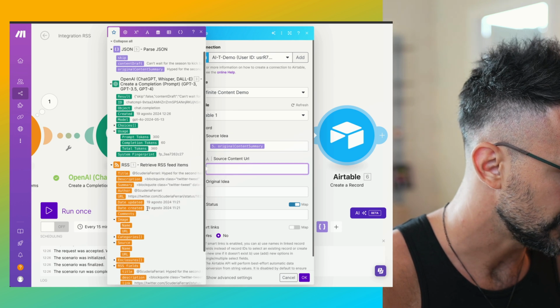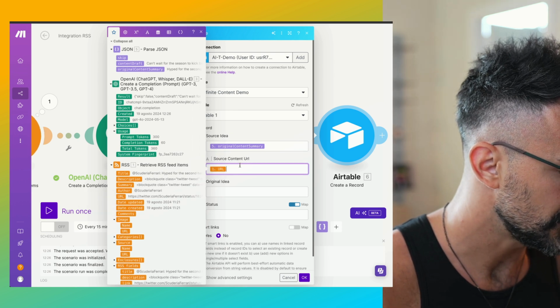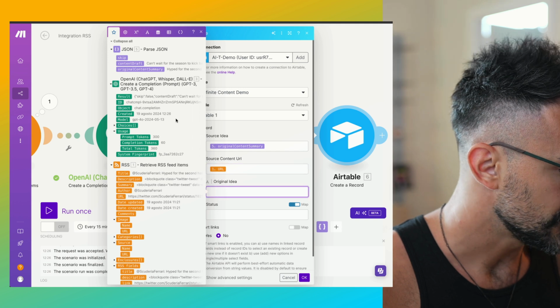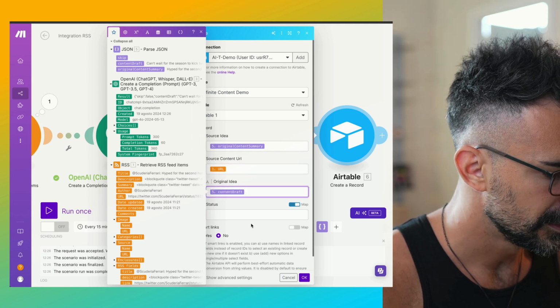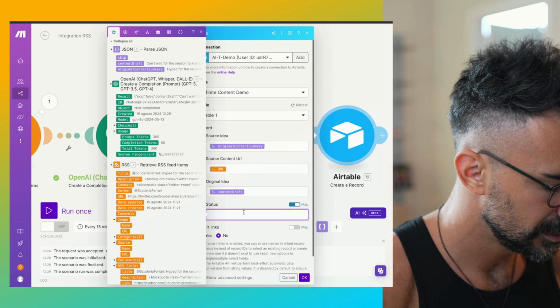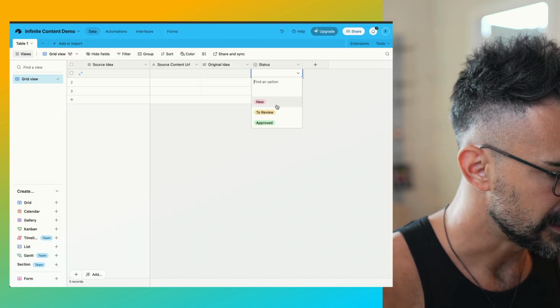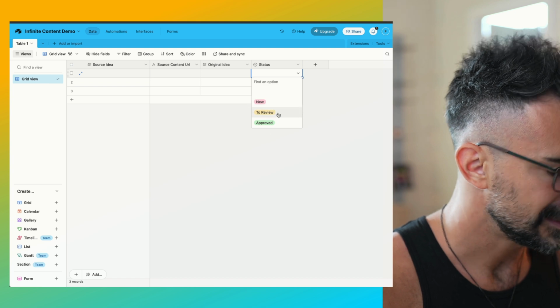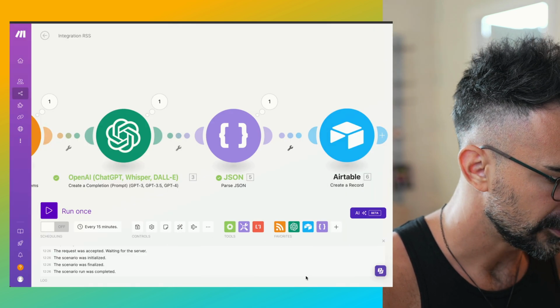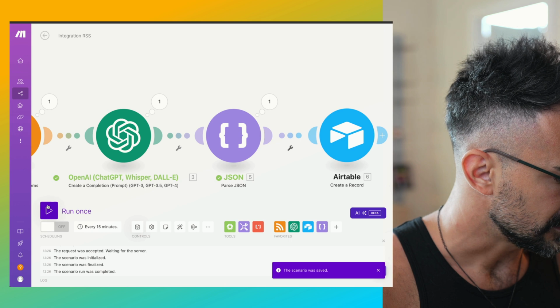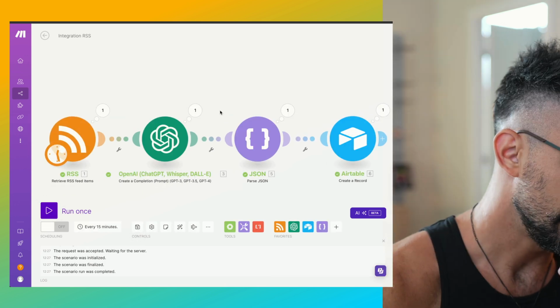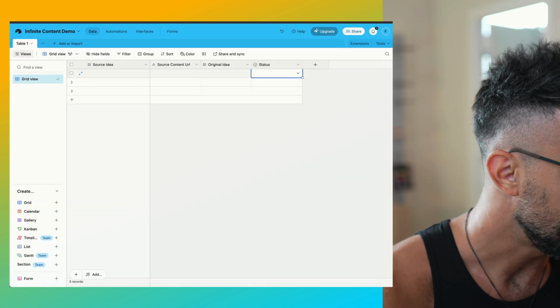If you want to store the URL, we can grab this from URL. And we have an original idea, which is our content draft. And we're gonna save this as new. I guess it's our status. It's new, so we're gonna start by saving stuff as new. Great. So let's save and run our scenario. Successful, so let's see what we have here.